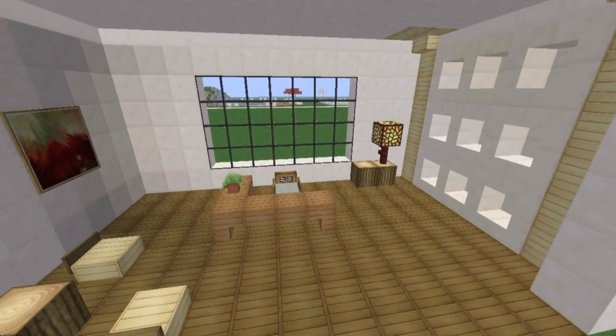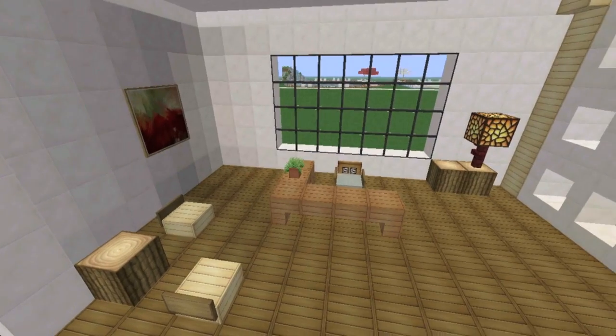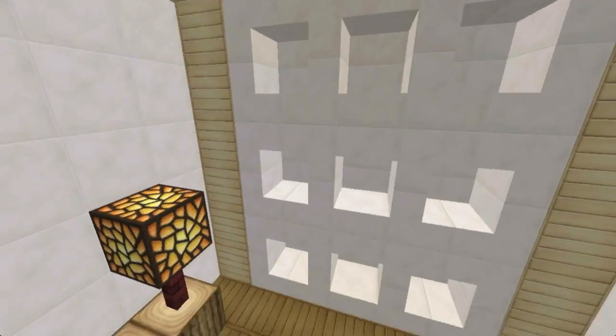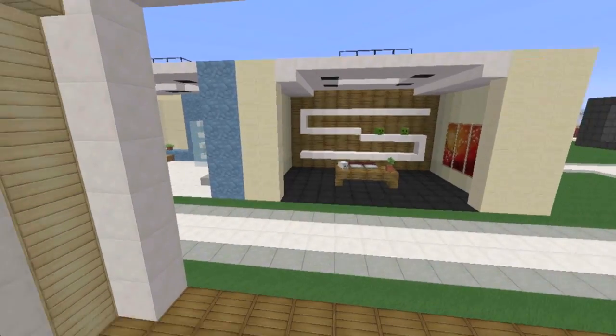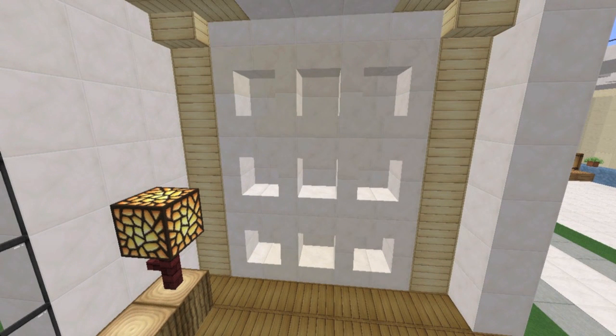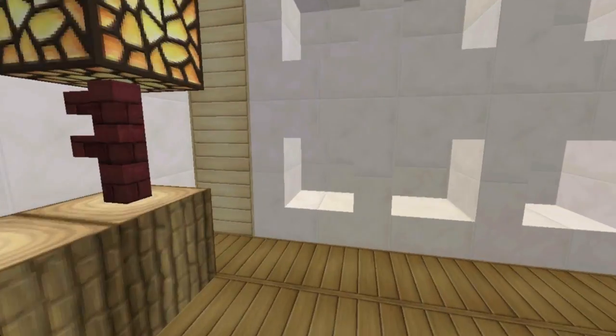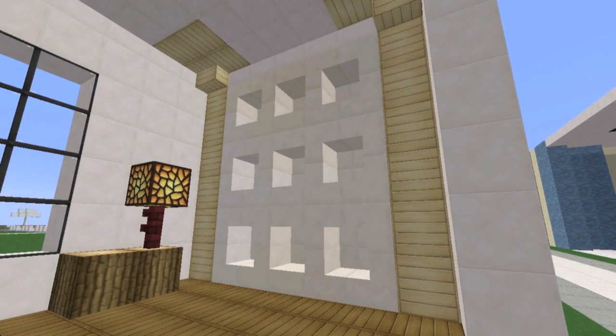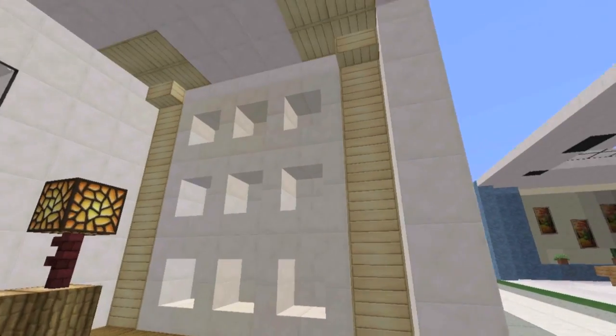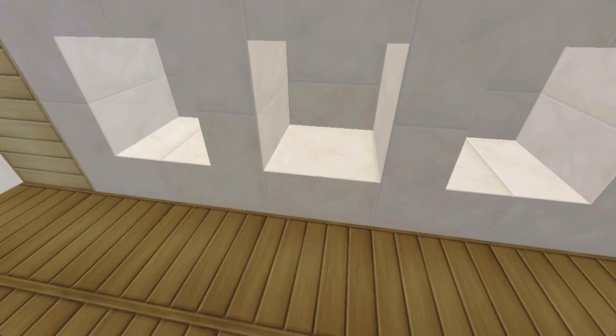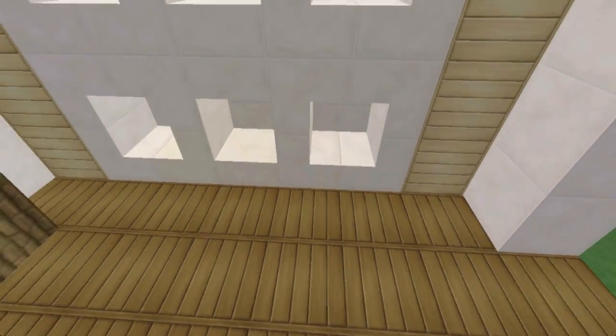But here is another design right here behind me, and in this design, I started over here with this really cool shelf. Again, just like I did on the other design, I started with the shelving. Again, I used the stair pieces, and in this scenario, I used the court block stair pieces, and I made it so that you have this really cool, evenly spaced shelving using little boxes. So it's a 3x3 area of boxes, and unfortunately, since these are stair slabs, you can't actually set anything down on these shelves, but it is for looks.